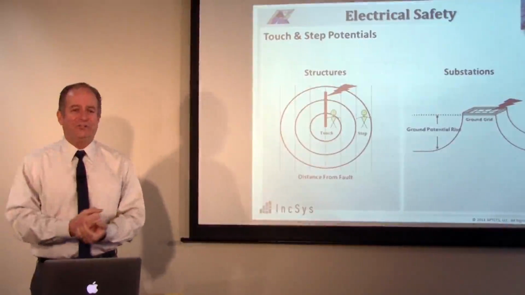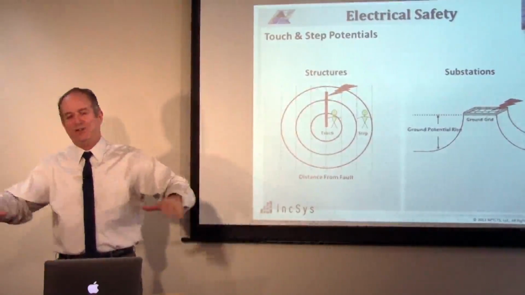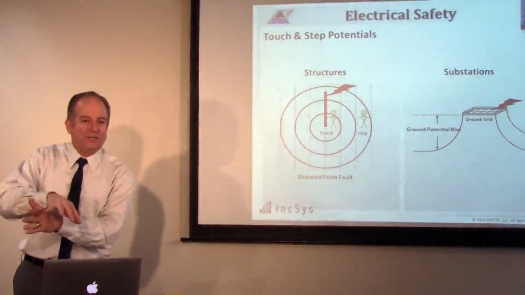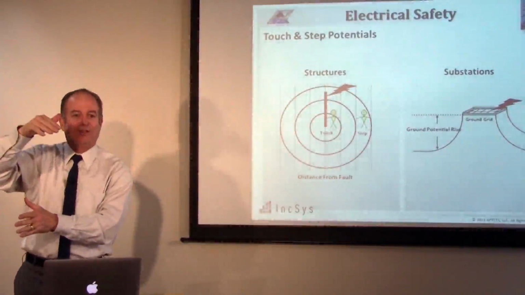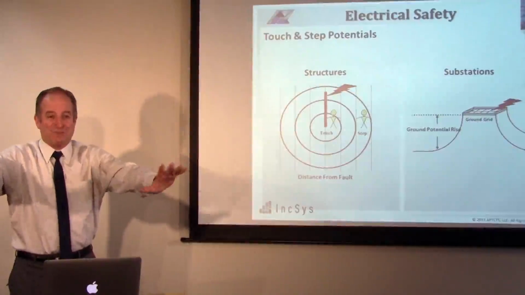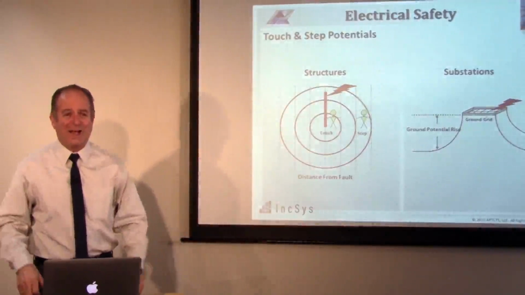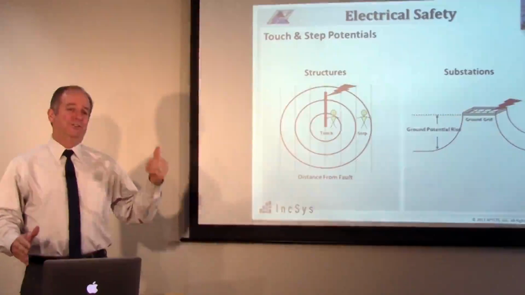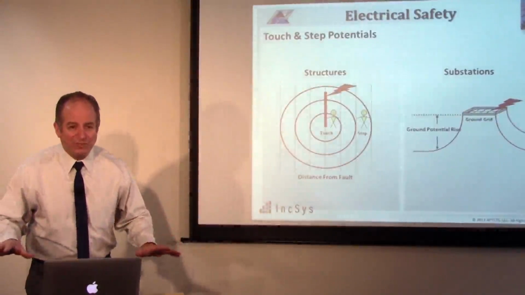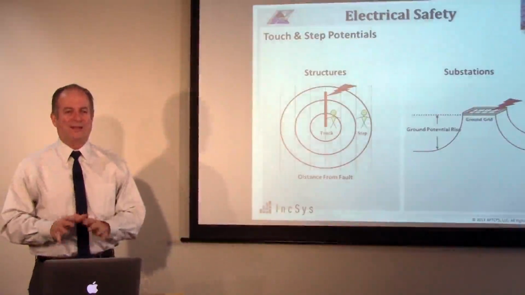When lightning hits some type of pole going up, it'll send out energy, and that energy can have drops. That's why cows standing near a tree, for example, if a tree gets hit with lightning and the energy goes out, cows have 4 legs, and they're at different potentials. That could kill cows. That's what step potential is. So there's touch potential, step potential. In a substation, you try to have equal potential so that you don't have the issues of difference of potentials. This is all about electrical safety.